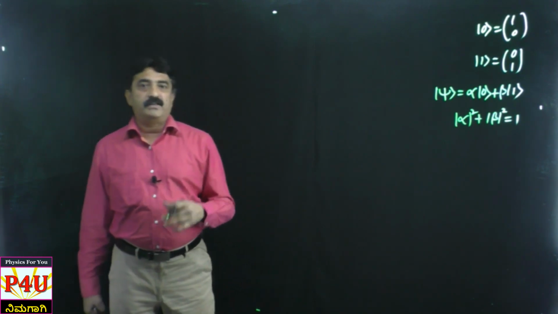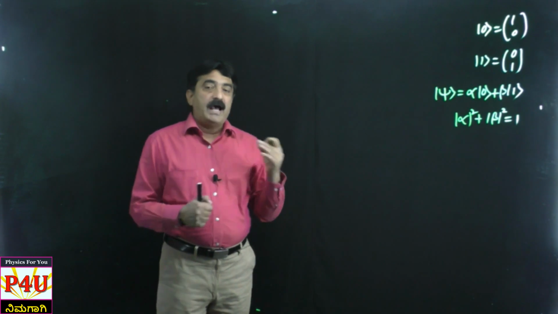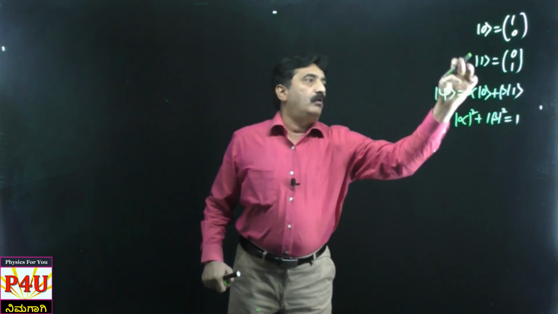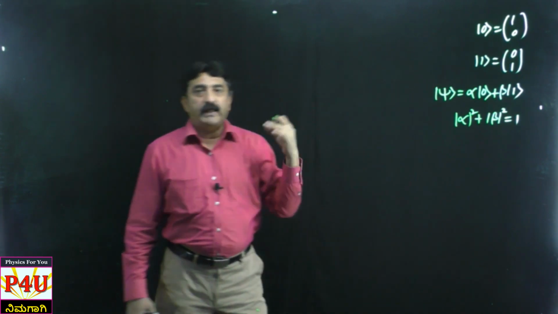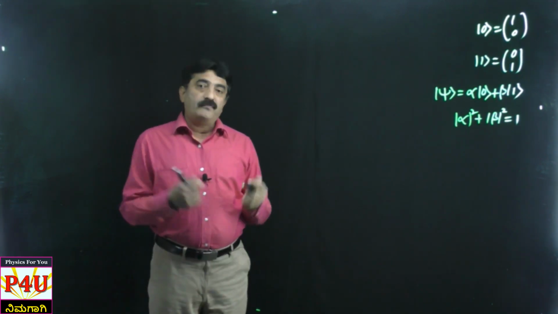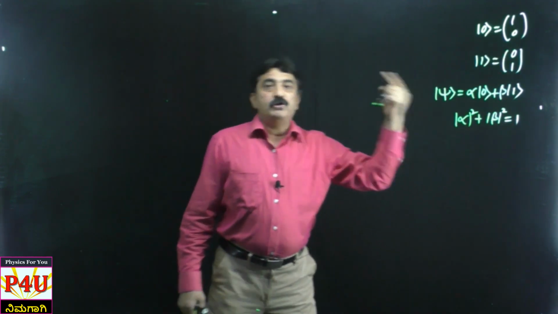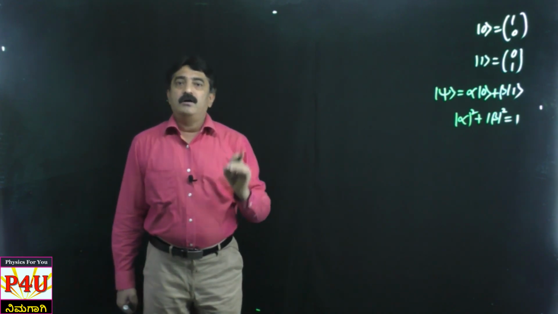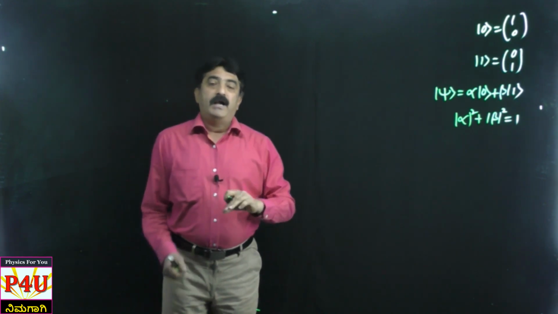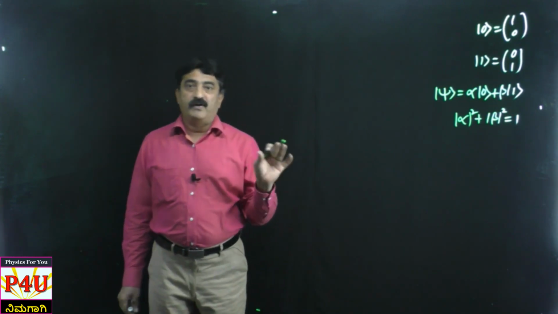Now let us proceed further with what is called multi-qubits. In multi-qubits, we have interaction between 0 and 1, or 1 and 0, and 0 and 0, and 1 and 1, like that. So there will be interaction. So after interaction, what is going to be the column vector? What will be the new state? See, remember, the 0 and 1 are called basis states, and whatever you get after the interaction, okay, they are not basis, they are not fundamental.